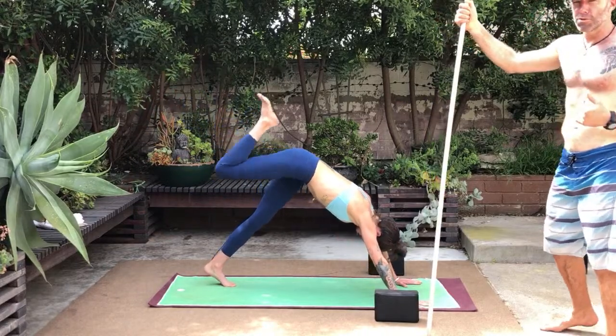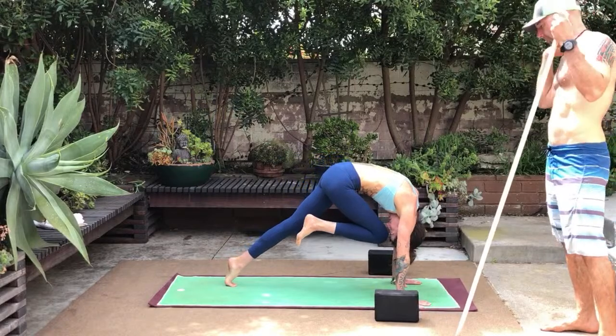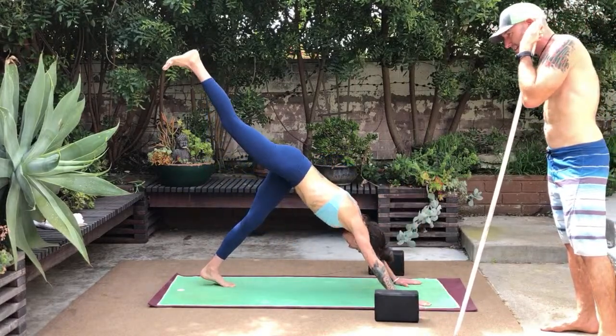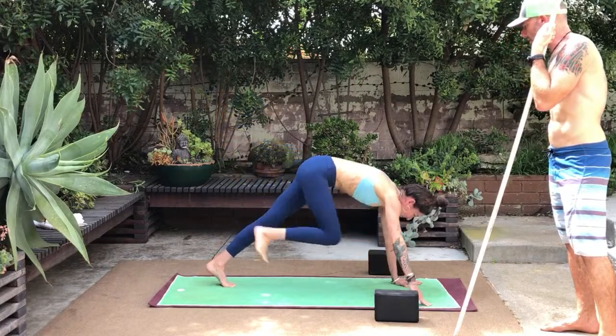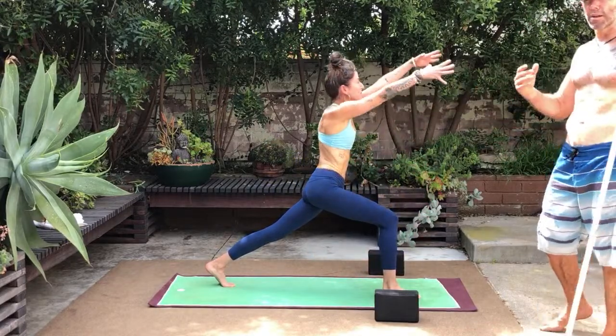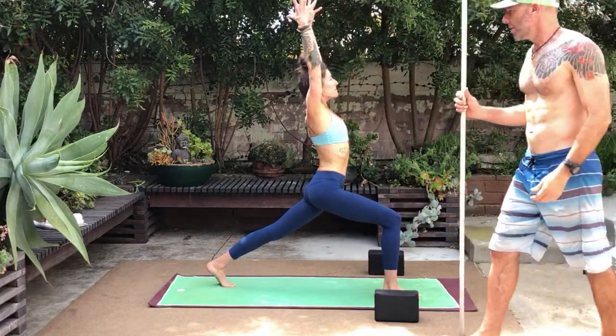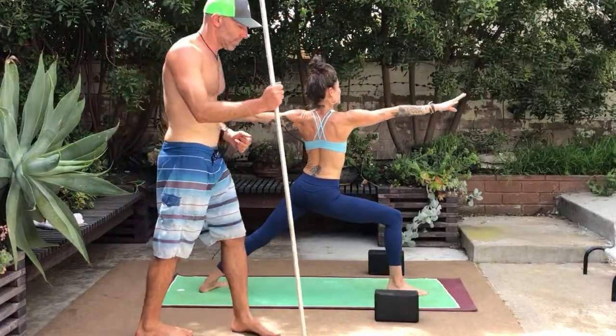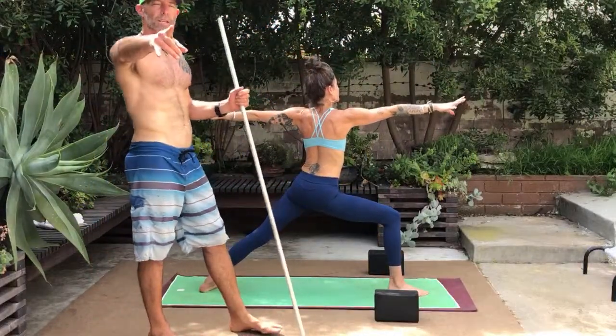Exhale, knee to nose, shift forward, empty out. Inhale, reach it high. And exhale, sweep all the way through to your hands, stack your knee. Inhale, rise and reach and fill up, big. Exhale, second warrior, open wide and sink deep. Now inhale, reversing your warrior.